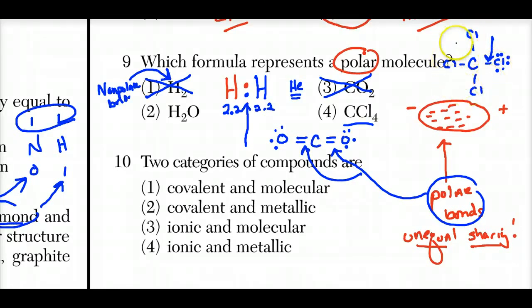But because it's symmetrical, okay, there's no difference to one side or the other. All these unequal sharings are the same. So because of symmetry, this is a non-polar molecule. It has polar bonds, but because of the symmetry, the polar bonds are canceled. That leaves us with water, which you should know is polar for the millionth and one time. Water, here's its Lewis dot diagram. Oxygen has 6 valence. Okay, hydrogen has 1.